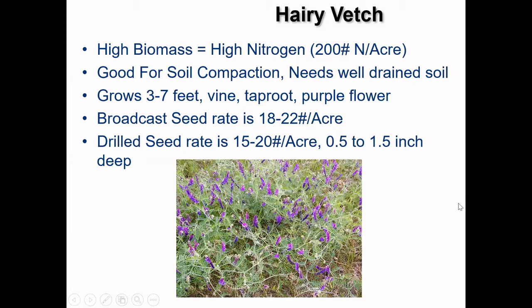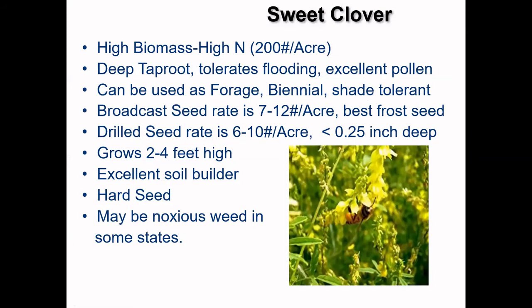Here's sweet clover. This is one that I really like. I've done a little research on this. I had a farmer tell me a story. Back in 1970, they had sweet clover out. '71, '72, don't remember the exact year. Had a very wet spring. They couldn't get it harvested. They didn't know what to do, so they just mowed it off. And they no-tilled corn into that. They got 190 bushel corn in 1972, I believe it was. So that'd be like 250, 270 bushel corn.